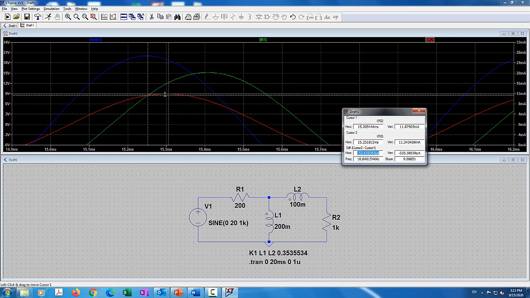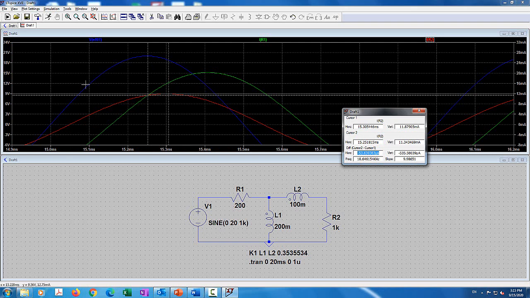If the peak of your measured value happens after the peak of the reference, then the phase is going to be negative, because this is lagging. If this is the time axis, the peak of the current happens after the peak of the input voltage. That means the phase here is negative, it's lagging, it happens after.